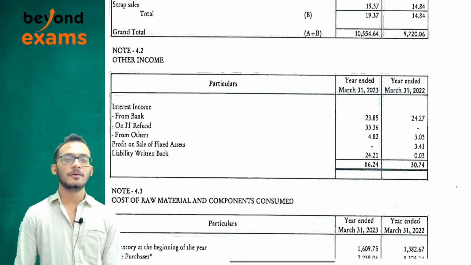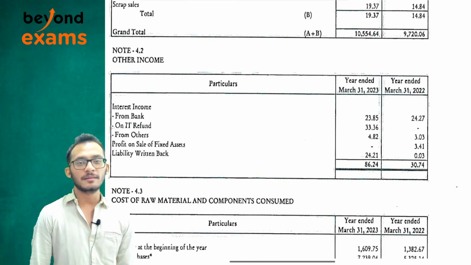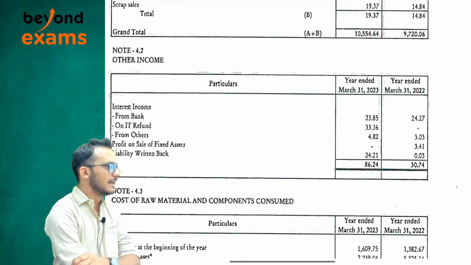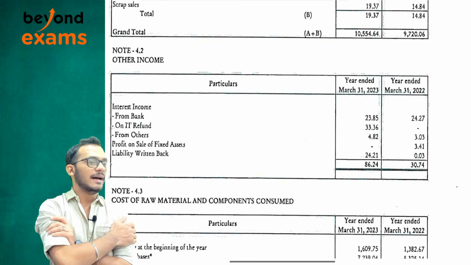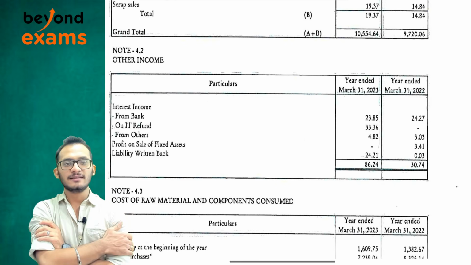In other incomes, a couple of items come. Like I discussed, if any interest income comes, you need to ask whether it is properly accounted from IT, whether it is properly accounted from your FDs, and if it is accounted from FDs, under which head should I be classifying them?